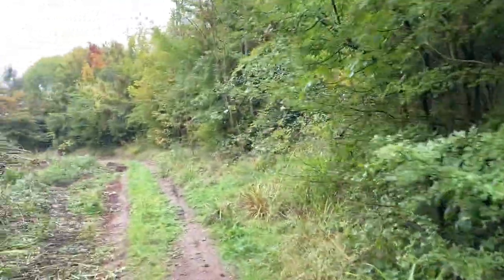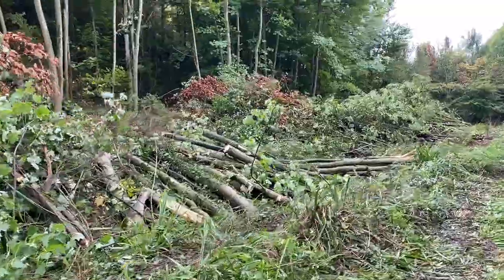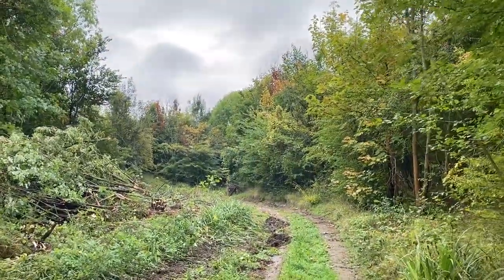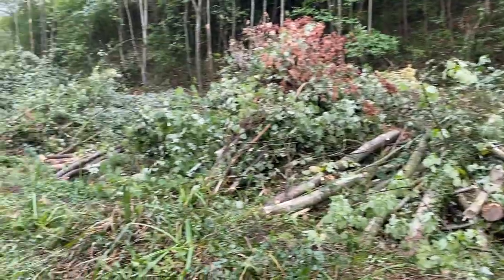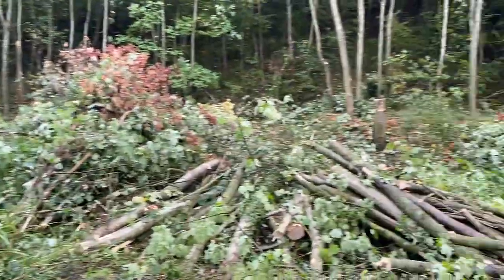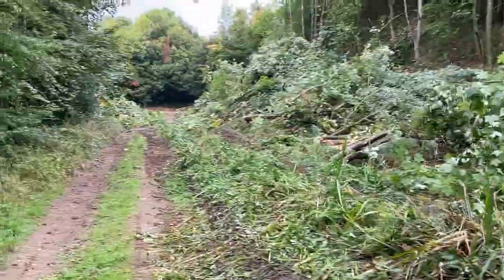But we're going to come down here on the right hand side and also clear back this stuff, so that we can get a nice proper bit of space down here in the bottom. So there we go, and we'll just go a little bit further around here just to do a little bit of clearing of the track that's just got overgrown. It's amazing how quickly you can move on when you've got that digger and the shears. We've got plenty of firewood now to go at, so that's all pretty good too.